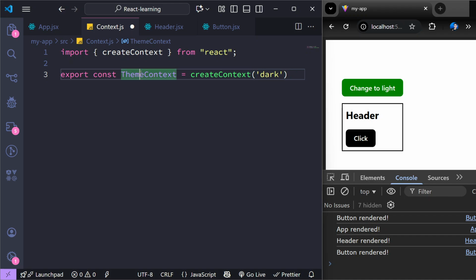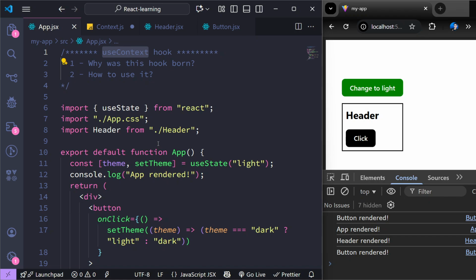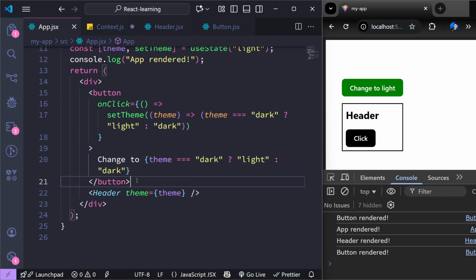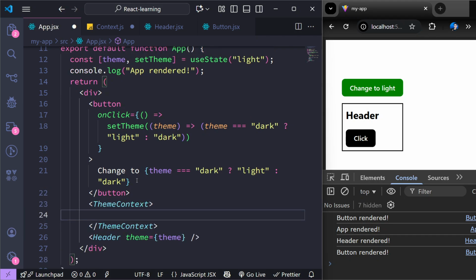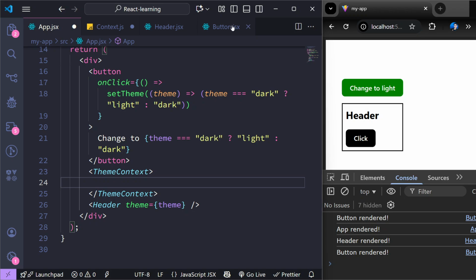So when we have the theme context and we export it, in the App component in here we can use the theme context. And if the destination component, the Boolean component, wants to use the value from the theme context, we need to wrap the destination component inside the theme context.